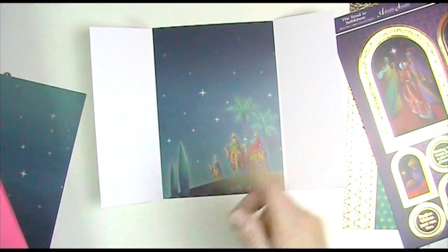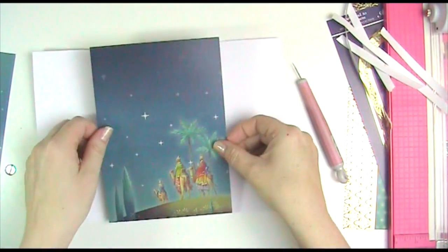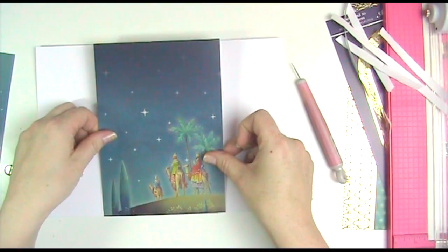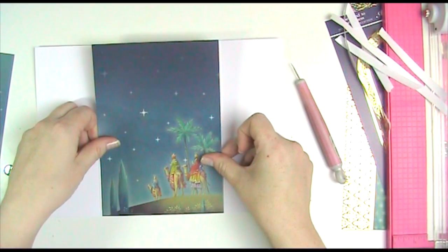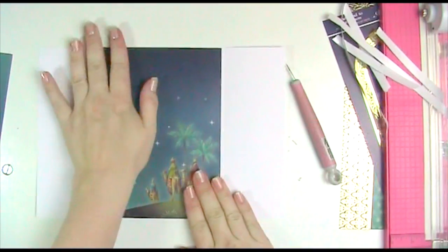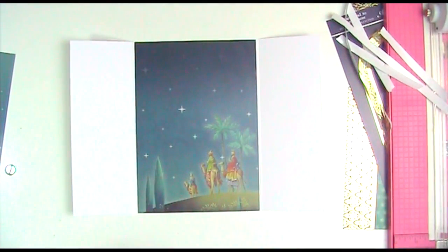And then you could put some layers up on that, matting and layering if you wanted to, but I'm just going to go straight in as it is. So I'm just going to use some double-sided tape to pop that down. And then I'll just grab my little tool here, and that will help me pull these layers of tape off. Yeah, and then just popping that into the centre of our card here. There we go. So that's going to be our centre panel.